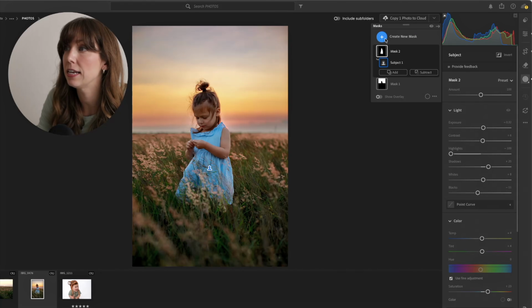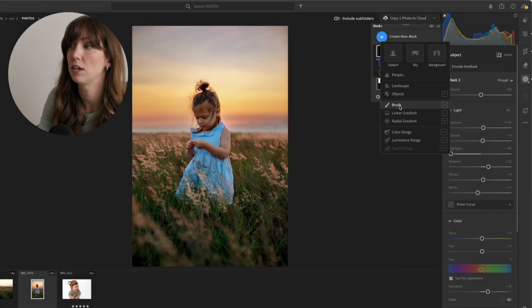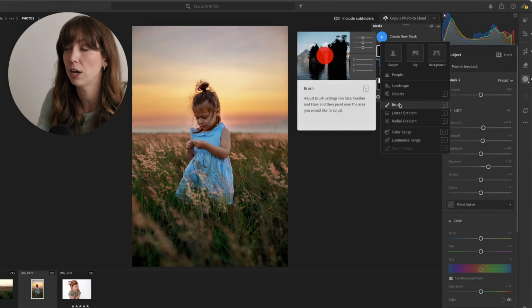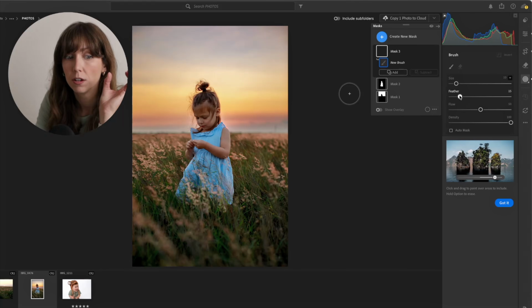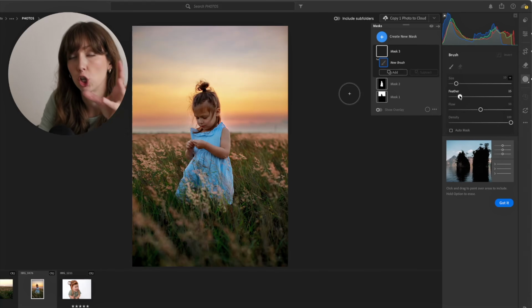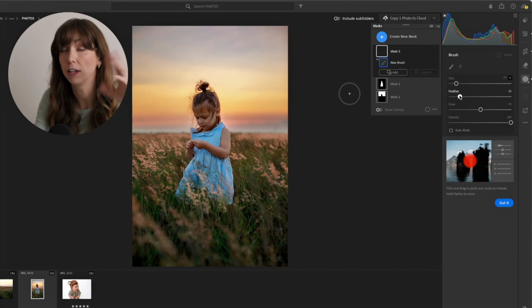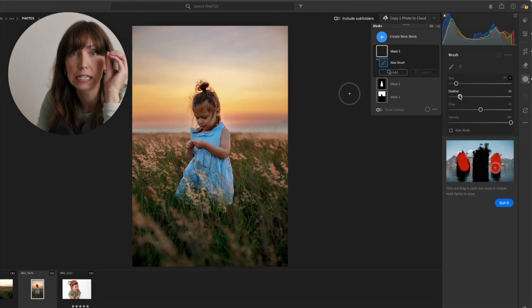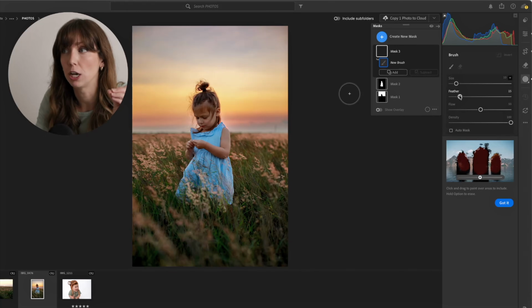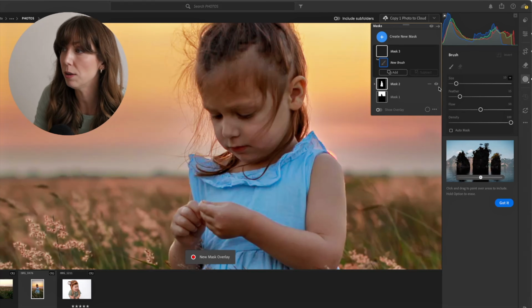Now, let's say I did want to add the brush mask. Let me just show you how to do that just in case. So this is the brush. You're going to open up your brush mask and then there's different options. So obviously the size of your brush, the feathering is just like how soft you want the edges of the circle of your brush to be. So do you want it to like literally feather out, or do you want there to be a hard line? Like, are you trying to get an exact mark with your brush on an area. Zoom in and then we'll add our brush.